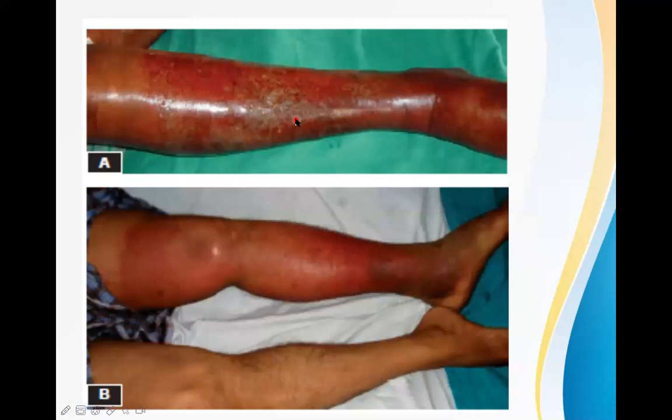Now, this is a very, very dangerous area. Why I am using that term is that there are lots of planes inside this. There are lots of compartments inside the leg. So if that compartment is highly edematous or if pressure is very high, then blood flow in the distal part of the limb may be obstructed or blocked. It can result in gangrene. So this is one of the lethal complications of cellulitis. Now another one, it has even reached up to the thigh.